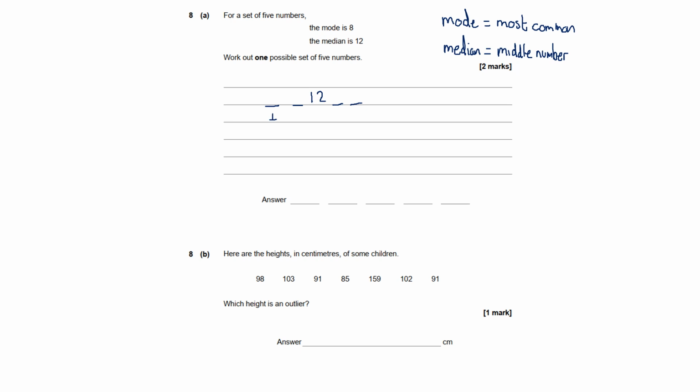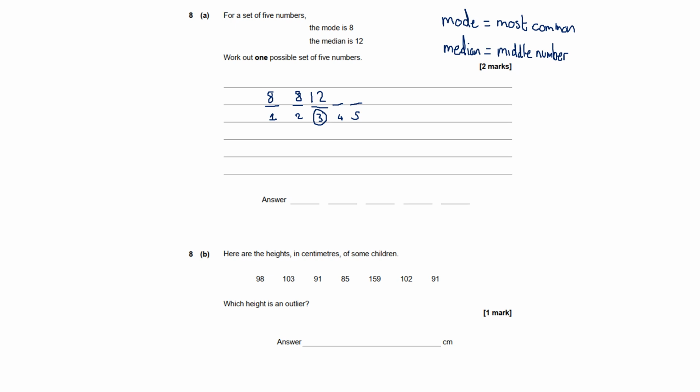Yeah, so we've got number 1, number 2, number 3, number 4, and number 5. I'll put line number 12, I just think that looks a bit better. So we've already got number 3. So if the median's the middle number, and we know that's 12, but the mode's 8, the mode means that 8 appears the most often, okay? So 8's got to appear more than once. So I reckon we could just put 8 here, and then just do another 8 again. They're both less than 12, so they're on the right side of 12.